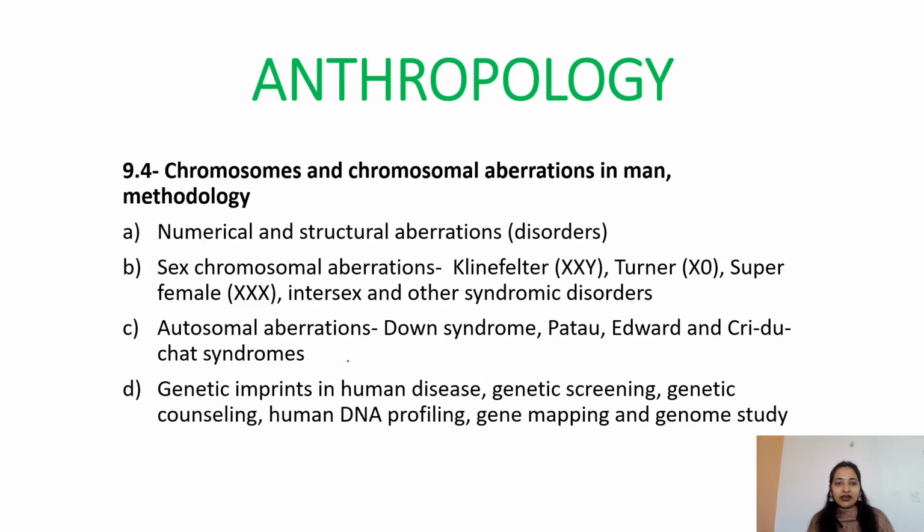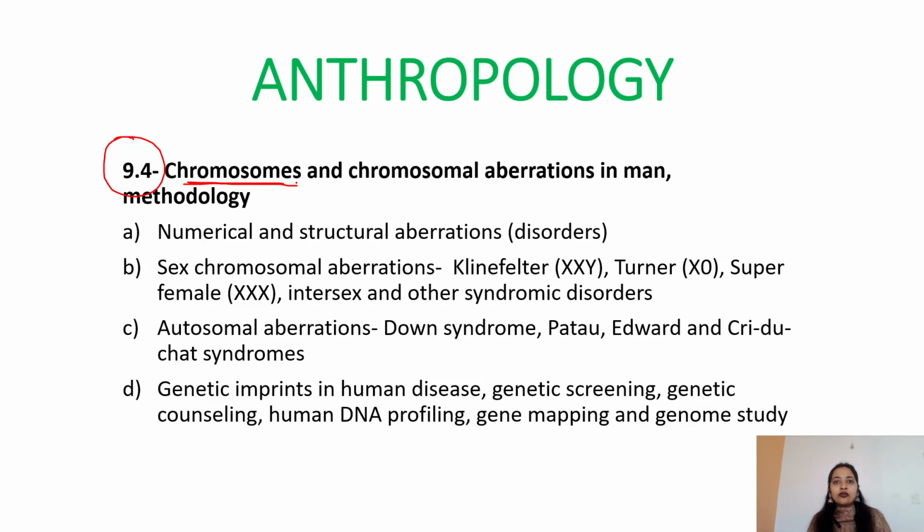So most of you were requesting me to help you understand the concepts of anthropology and especially physical anthropology. So here it is. Today we will be starting with one of the simplest units of the physical part of anthropology, and that is unit 9.4, chromosomes and chromosomal aberrations, right? This is a very simple topic, but only if you understand the basics. You do not have to rote-learn anything, provided you understand first the concept of chromosomes.